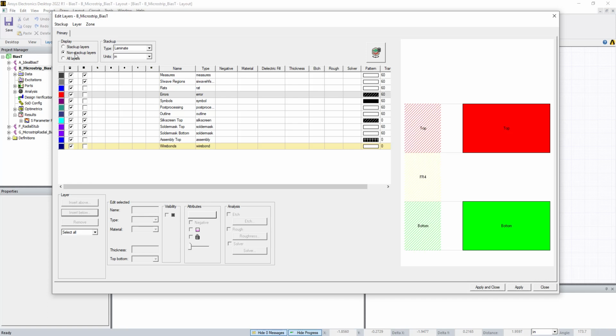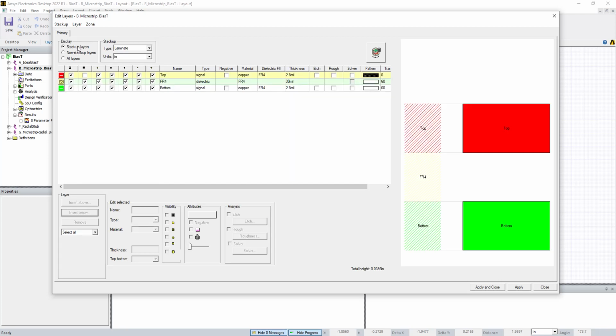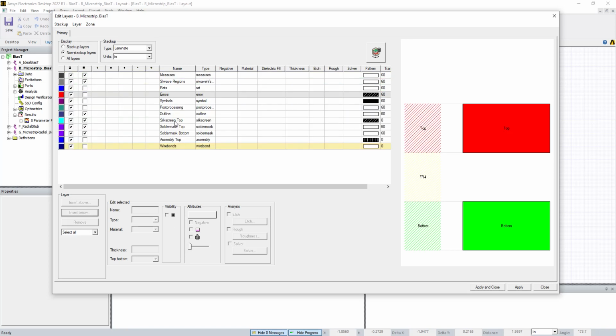And these are what are called non-stackable layers. They're just extra layers. So when we go to make our printed circuit board, you're going to have the stackable layers, which is a top, an FR4, and a bottom. And you're going to have the non-stackable layers. These are the key ones. You're going to have an outline that defines the printed circuit board shop where they're going to actually route the outline of the printed circuit board. You're going to have a silkscreen top, and then the solder mask top and bottom. Now you notice I made them purple because we're going through OSH Park, and OSH Park's solder mask is purple. Not necessarily.